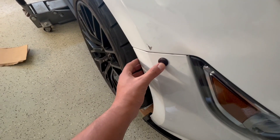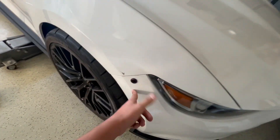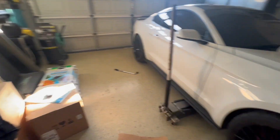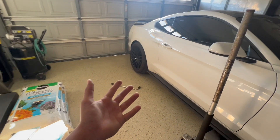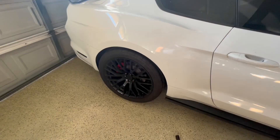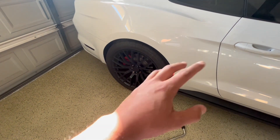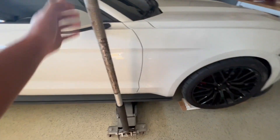I can give you guys a little demo of what it kind of sounds like — but it's not that, because I already took it off, test drove it, and the noise is still there. I already checked the front suspension; everything is tight, everything is good, nothing is loose. What I didn't check was the rear suspension, so we're gonna go ahead and remove the wheel. I got three of the lug nuts off and we're basically just gonna check the suspension, make sure everything is tight and nothing is loose.